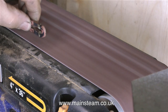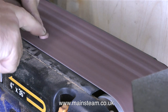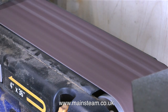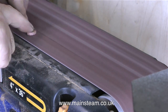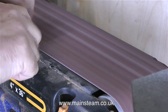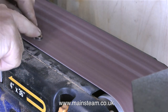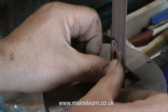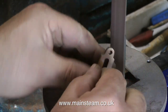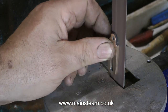I always have a pot of water next to my sanding machines. This is the linisher, the 4-inch belt sander. The part gets very hot when I'm using this, so periodically when you see me taking it off the belt, it's going into the water. To insulate me from the heat I could wear gloves, but I don't like wearing gloves in the workshop — I like to see where my fingers are at all times. After roughly sanding the part on the 4-inch belt sander fitted with a very coarse belt, I'm using the 1-inch belt sander with a much finer grade of sandpaper to finish it off.